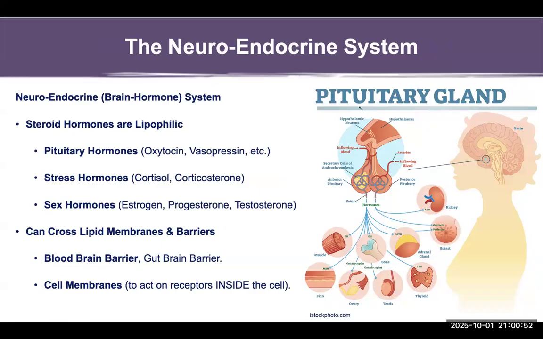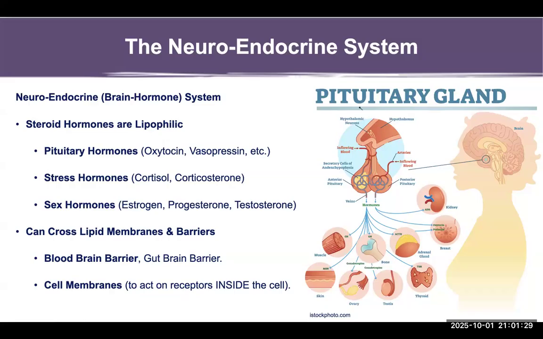Steroid hormones, we mentioned when we were talking about cortisol, are lipophilic because steroids are lipophilic. The word lipophilic means lipo, fat, philic, loving. What this really means is that they can cross membranes. So they can cross cell walls, which are very fatty. So their actions aren't confined to one small place in the body. They can really go anywhere in the body and act anywhere in the body where there are receptors.